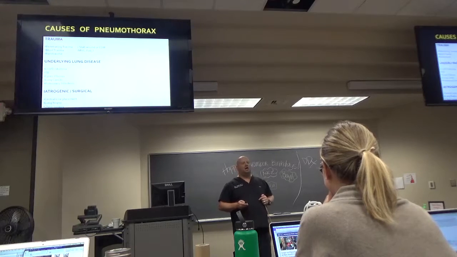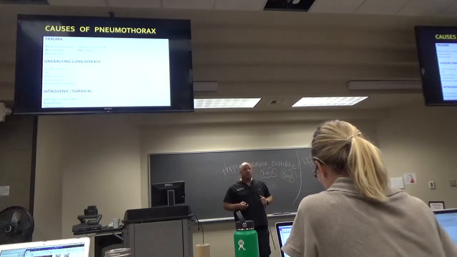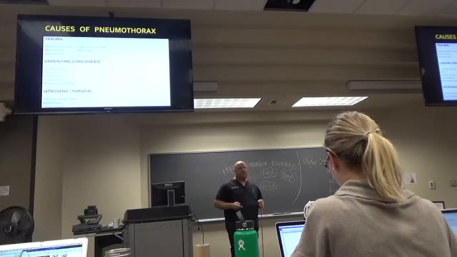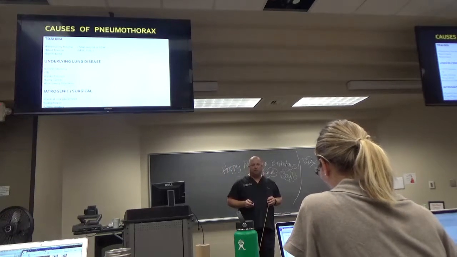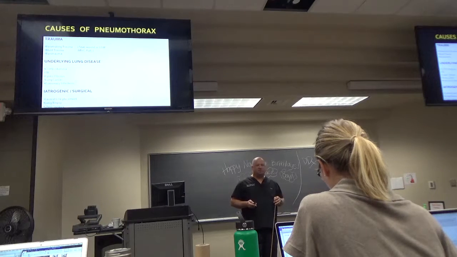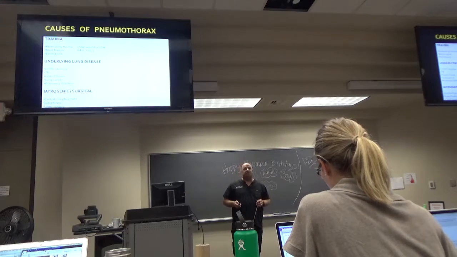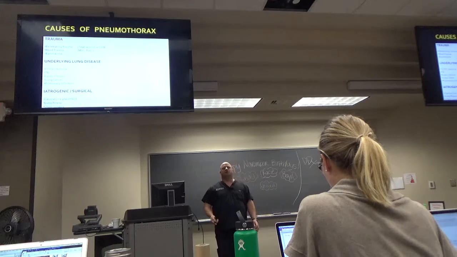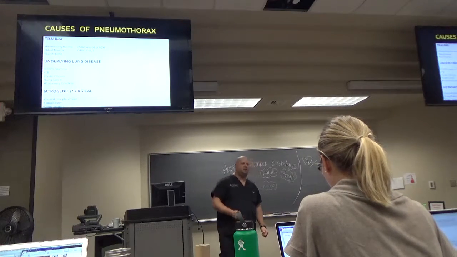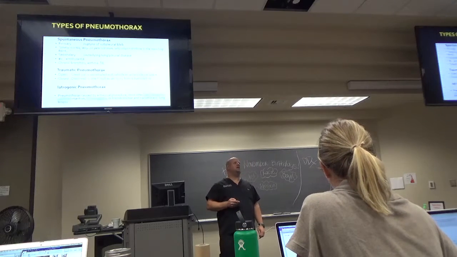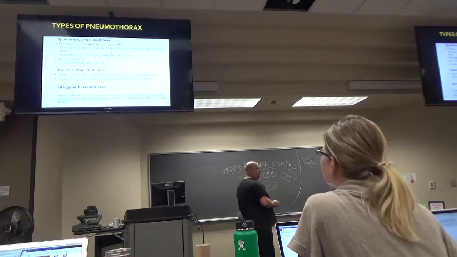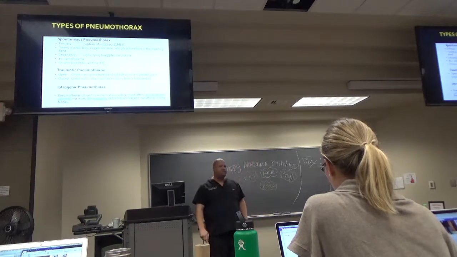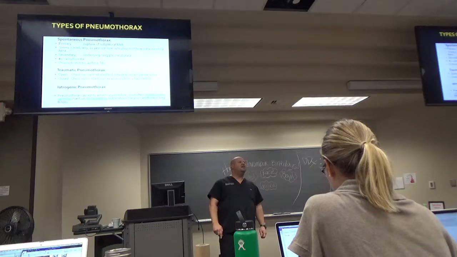Falls. People with underlying lung disease, people with COPD, okay? People with TB, cystic fibrosis, okay? Those people can get a lot of blebs, okay? That rupture, you know what a bleb is, if you've seen blebs on your chest x-rays, right? Okay? And iatrogenic, okay? That means it's caused by a procedure, either a lung biopsy or chest surgery or attempted central line placement where you poke the pleura and drop the lung. Iatrogenic, okay? The people that get the typical spontaneous pneumos, the board questions are the skinny trombone player, kind of skinny guy, you know?